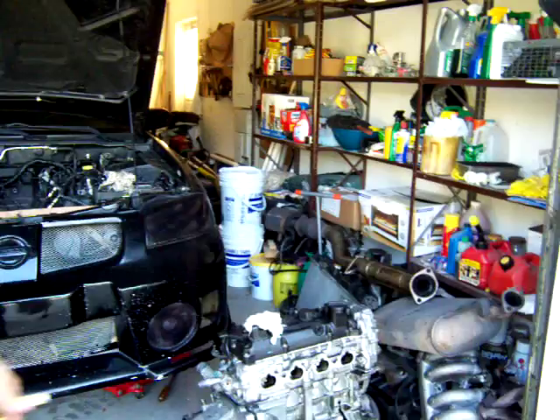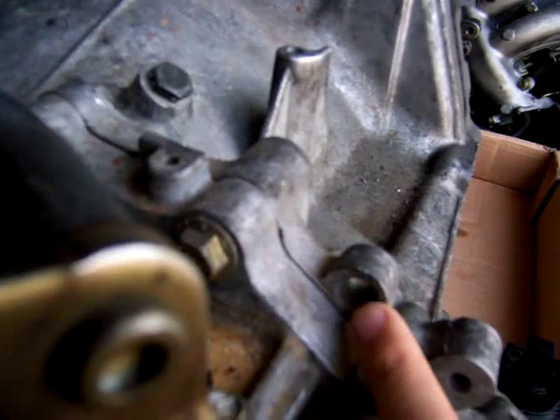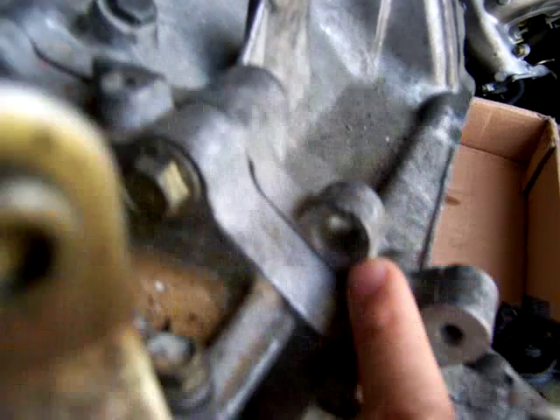Let me show you again what I was telling you before. These are the anchors you need to look for on your motor when you try to get it out. This is one of the anchors — maybe a little tricky to find, but here's one, and here's another. Those are the ones you need to tie the chains to. There's another anchor here — identify them, this is another anchor.